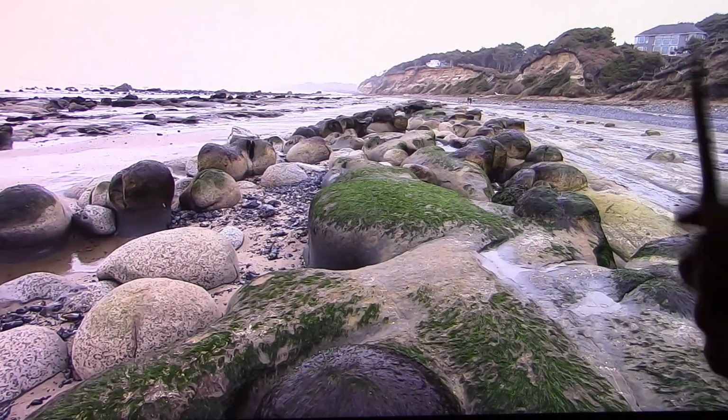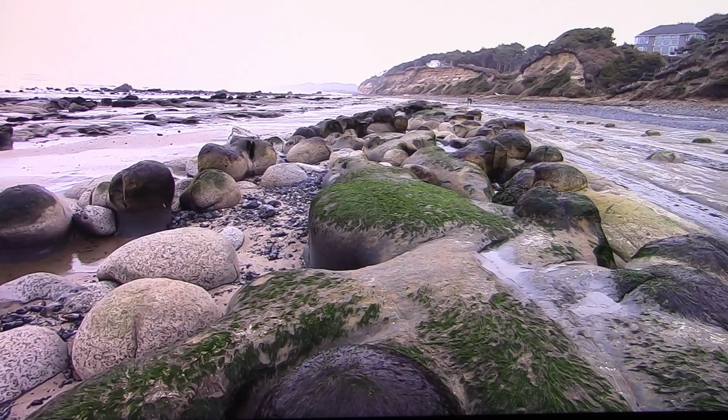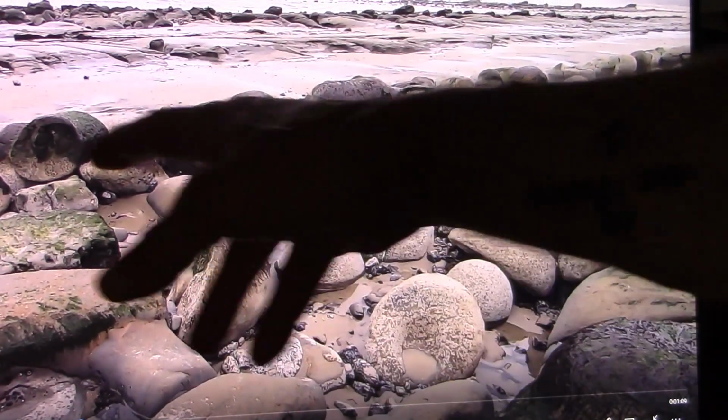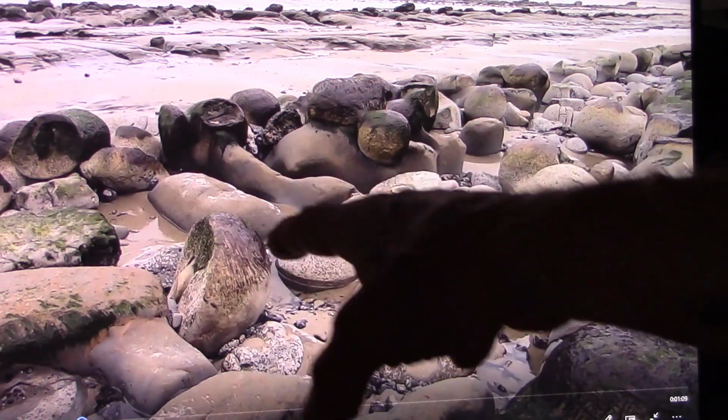I had a heck of a time when I first came into this trying to figure out some biology to bring, and I finally figured it out. And I also figured out some more about this interstitium. So let me get into this. If you look, this is just loaded with these round balls, and a lot of them are still connected together. Some are in half, and they all have a center in them. I will explain this center.